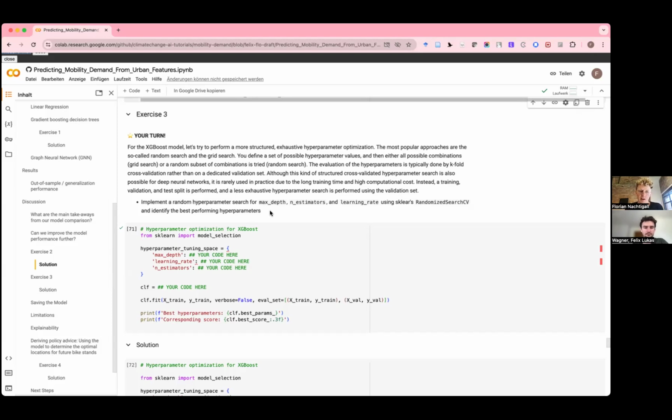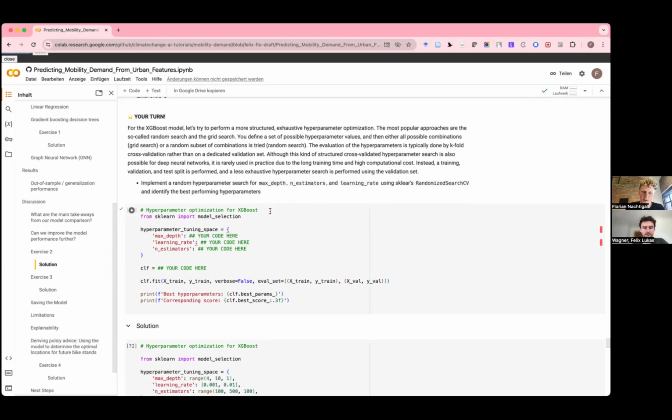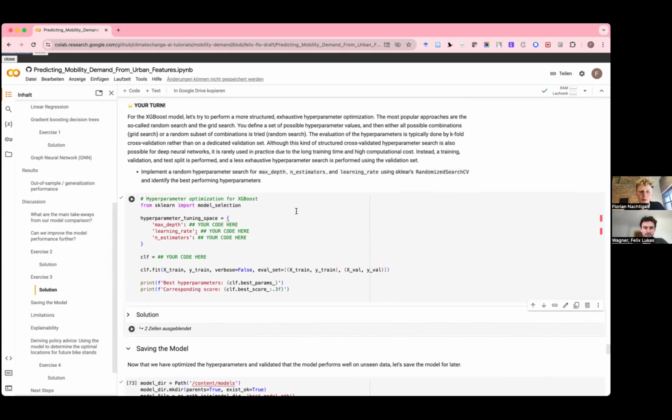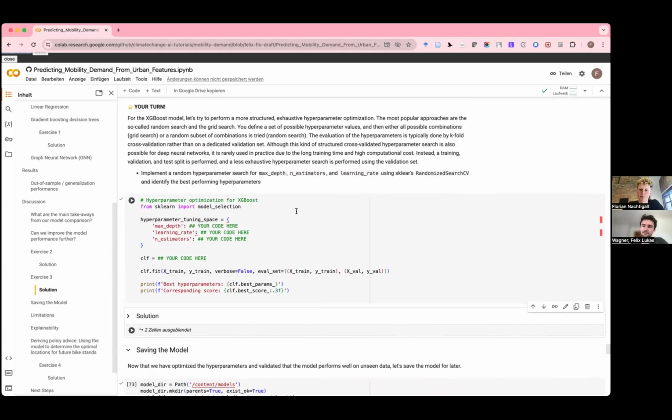So given the example of XGBoost, let's look at how we can do this very structured hyperparameter optimization. There are two very prominent approaches: one is called grid search, the other is called random search. Both essentially try out different hyperparameter combinations, evaluate them on a holdout set and see which one performs best.